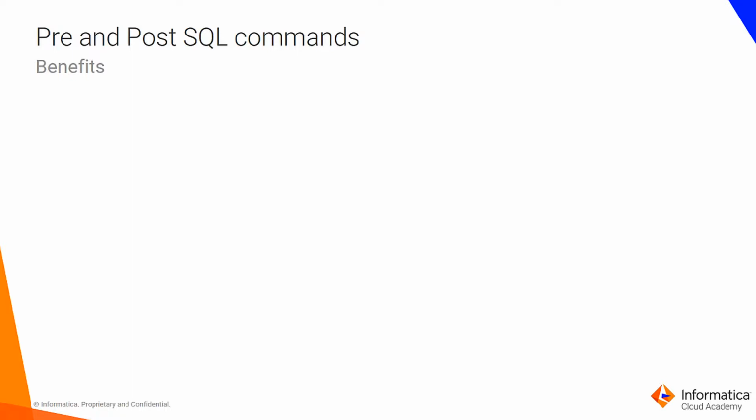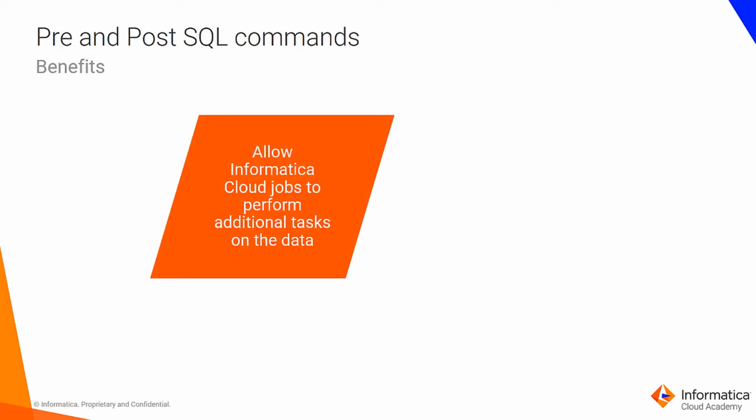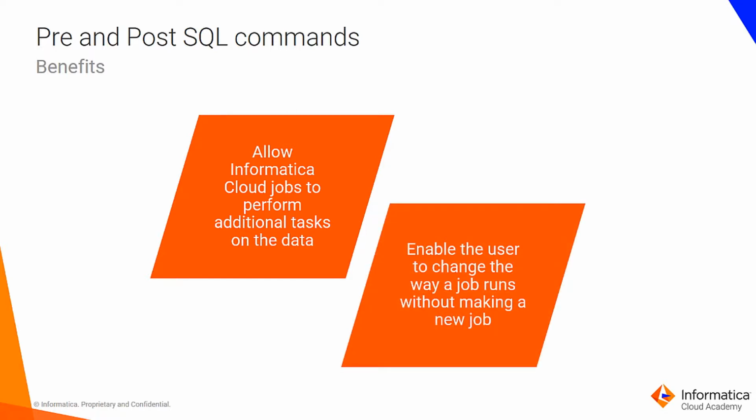Let us now discuss the benefits of using pre- and post-SQL attributes. These commands allow Informatica Cloud jobs to perform additional tasks on the data before and after they are loaded to the target. They also help users to change the way a job runs without creating a new job.